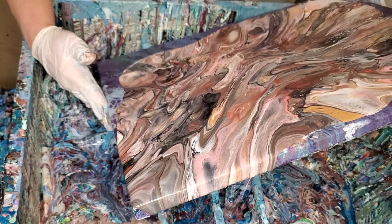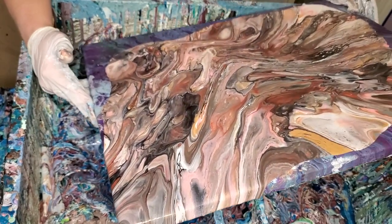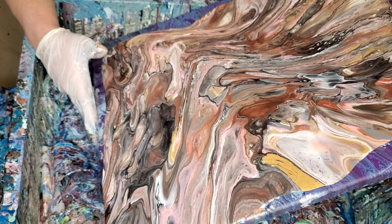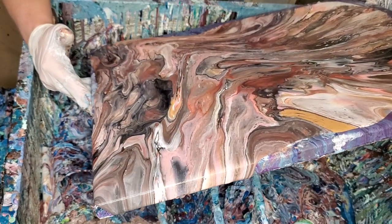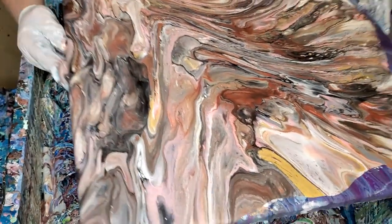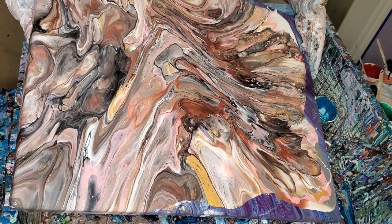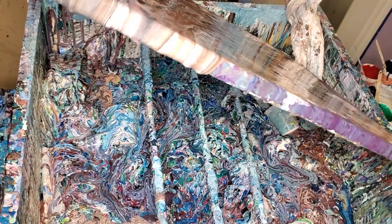It's just not gonna have as much lacing as I was kind of hoping for. It'll still be pretty. And if I don't like it, I'll do it again. Okay.